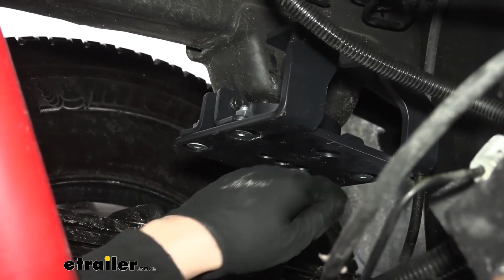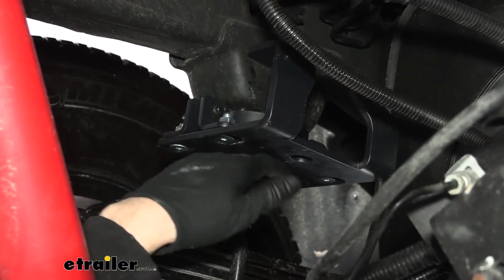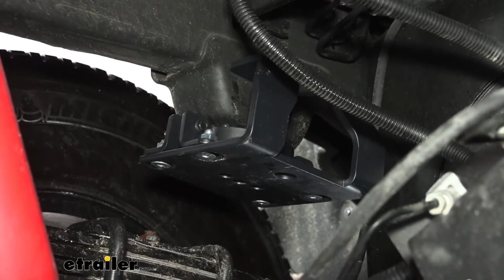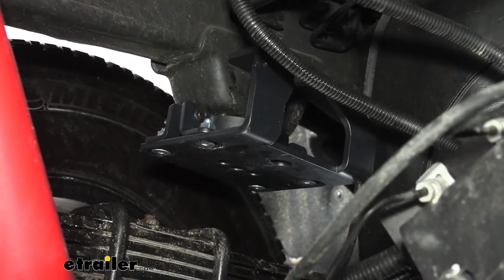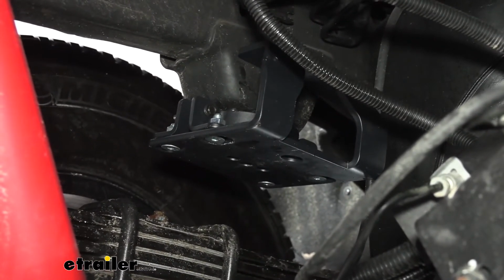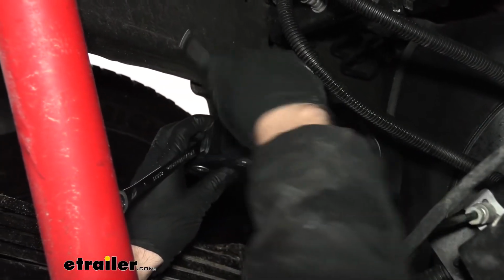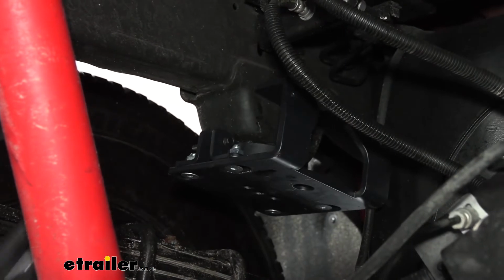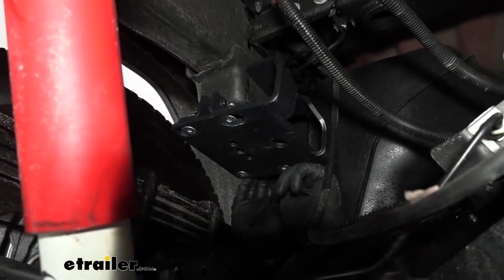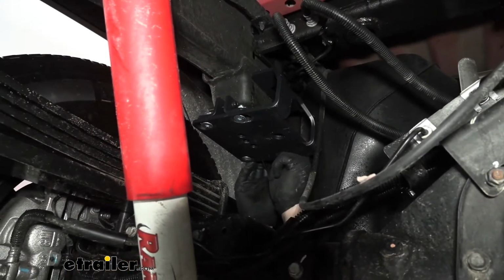Before we do this though, we want to press up on the bottom of the plate here so we make sure the jounce spring mount is flush with our upper bracket. We also want to alternate tightening between the 2 sides. In order to do this, we're going to need a 10mm socket and an 11mm wrench. So I'm using my thumb here to press up on the bracket. I'm going to alternate to the other side and do the same thing. The back side's actually going to be a little tight, so we're going to go ahead and switch over to a 10mm wrench.